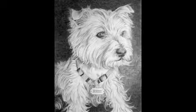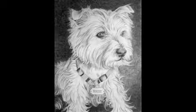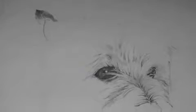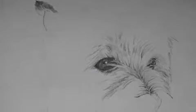Today we're going to take a look at this graphite drawing of a dog on 8x10 charcoal paper. In most of my videos I'm able to quickly give you a demonstration. In this case the drawing took about 10 hours, so I took snapshots along the way and I'll explain my process as we go.